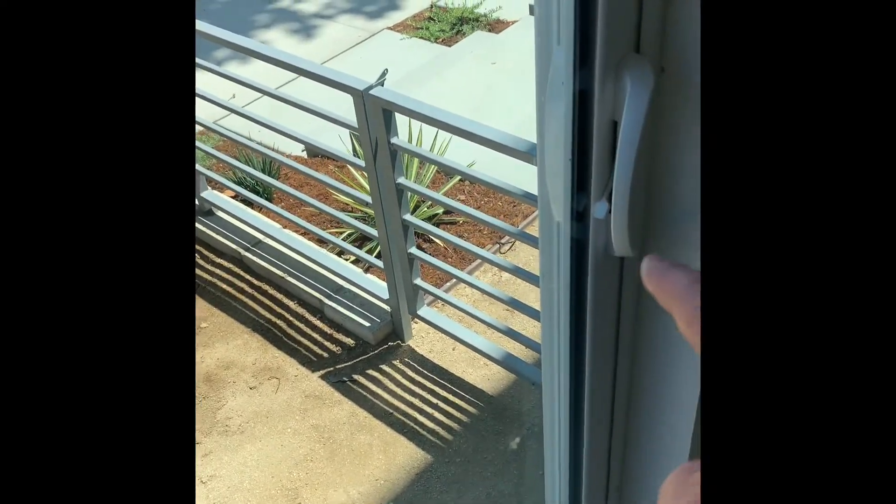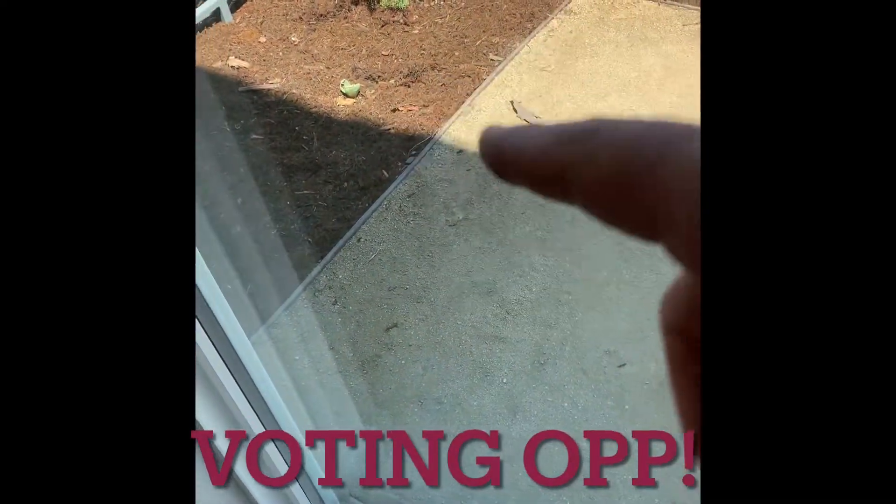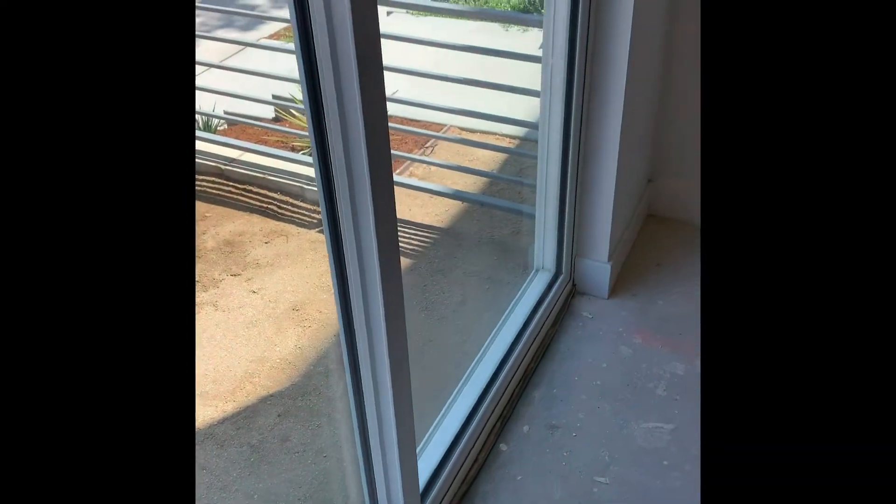This is actually a private entrance to this room, so I'm going to change this out to a locking mechanism. We have this little patio out front that's super cute, but I'm going to enlarge it a bit and put some pavers down. I'll probably take all this out and bring it over a bit — I don't know why they didn't do that, it would look so much better. I think it would look great if it went a little further over and gave me a little extra space. We'll enlarge that, and this is the separate entrance to the office so they can come through this gate and enter through this door.